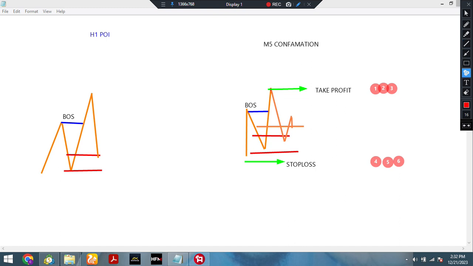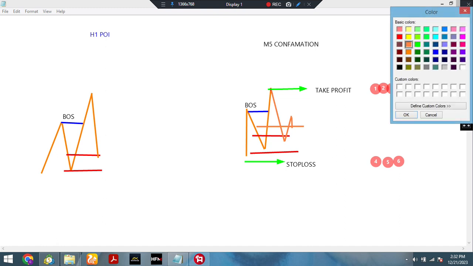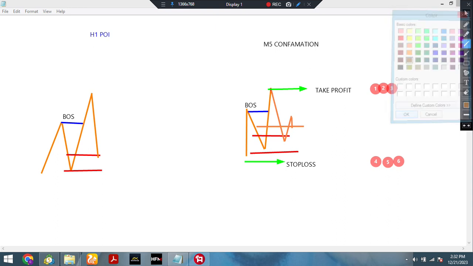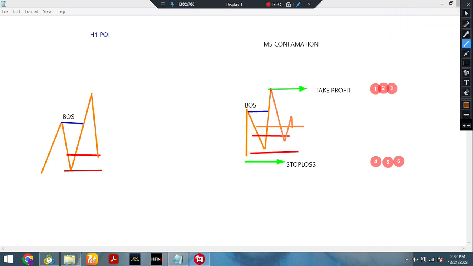Now, one other thing again is this level whereby price started bouncing back here. In your H1, this level here and this level, this price started moving up. It is called support. The down part is called the support zone, and this part is called a resistance zone. Here is called area of support, resistance.